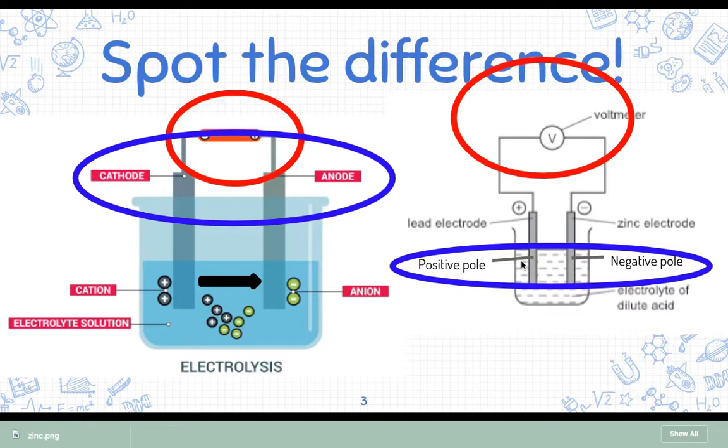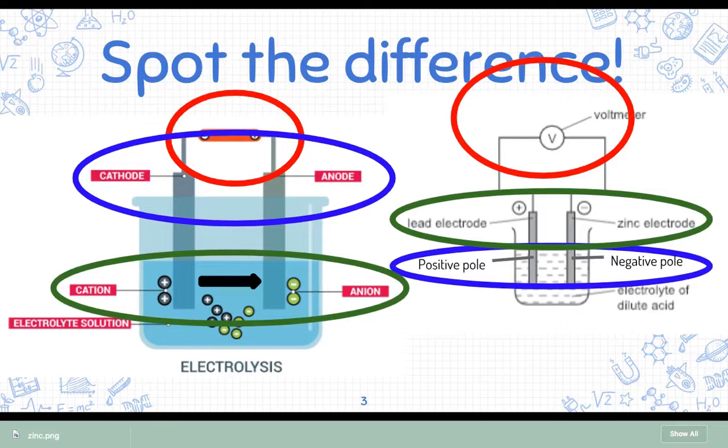Over here, in a simple fuel cell, so if you see a voltmeter or a bulb or something, you use the words positive pole and negative pole. You never use anode and cathode because it's actually flipped, and that just makes it really confusing for students and for everybody. So we use negative pole, positive pole. The negative pole is what gives off the electrons, and the electrons flow around in this direction, as we'll see in a minute. So the negative pole gives out the electrons upwards through the cell, and the positive pole is the one where the electrons end up. So it's kind of opposite to anode and cathode.